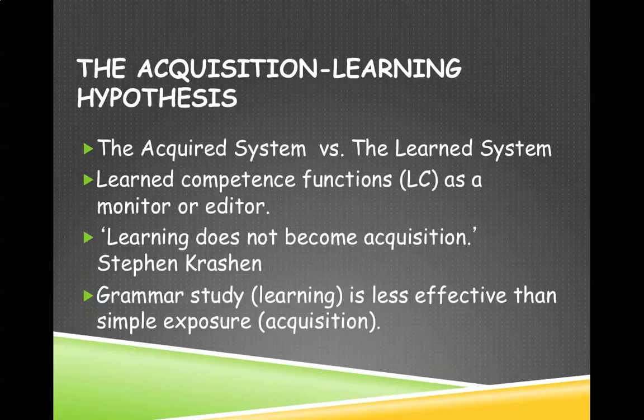The acquisition learning hypothesis looks at the difference between learning a language and acquiring a language. Learning a language is what we do in our normal high school foreign language classes. You learn the grammatical and syntax rules as well as vocabulary. However, Krashen believes that language must be acquired to become like a native speaker. This happens when the target language is used in meaningful conversations.